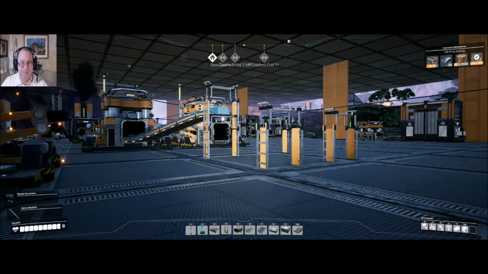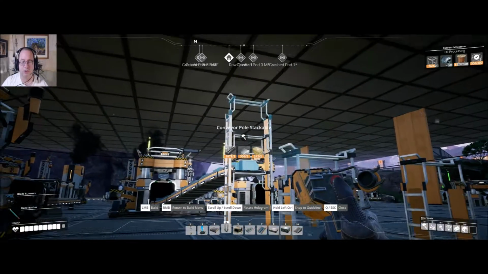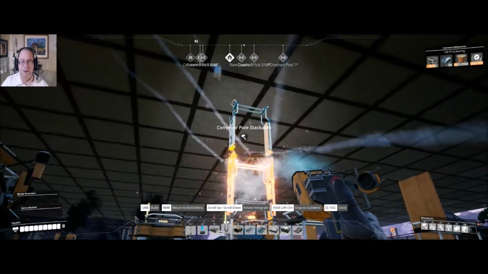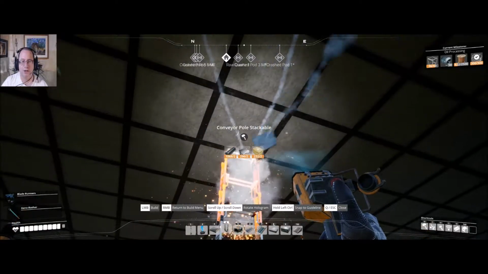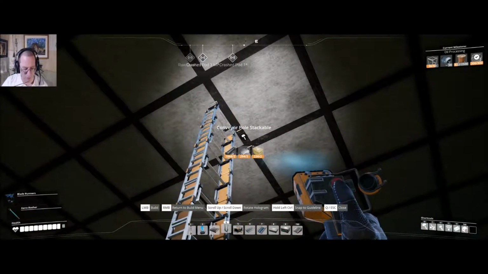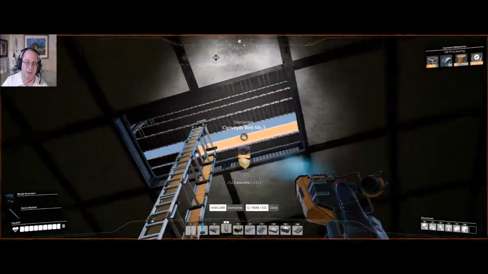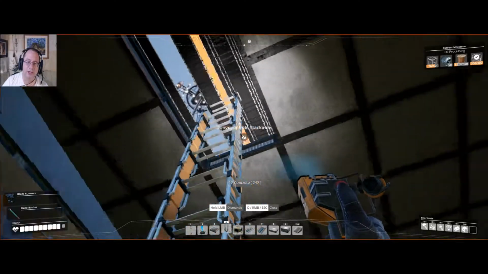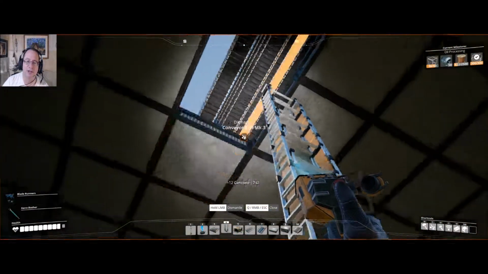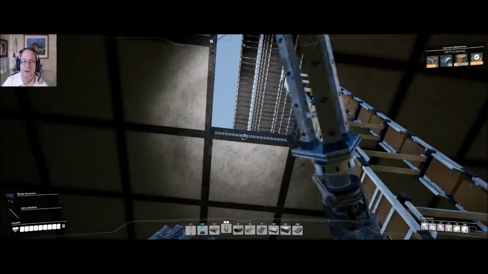Okay, back to this. So we want to stack all the way up, and so we're going to need to remove that. Oh, that's directly above the bus. Okay, I can't have it directly above the bus. That's not cool. Okay.